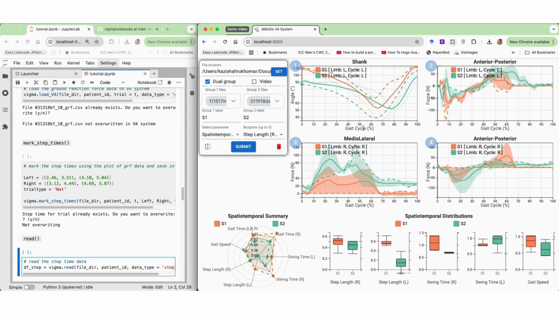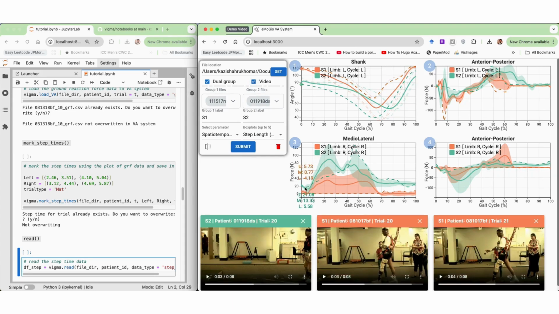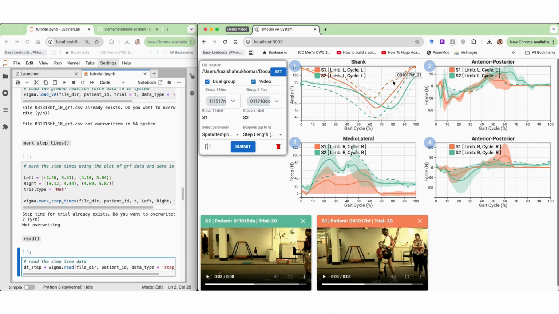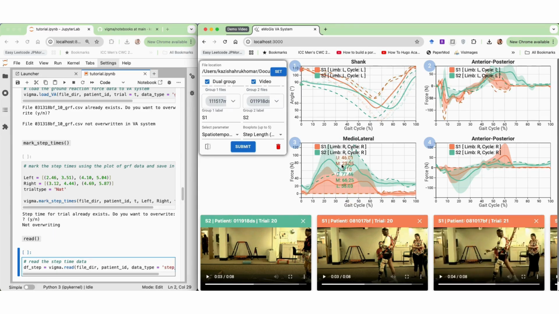Users can also get access to the videos by simply using this checkbox, and it will show the actual raw videos of the highlighted trials. And if we remove a highlight, it will also remove the videos from the video panel. Users can also select different playback speeds on the videos, and when they play the video, there will be a circular encoding that moves on the corresponding time series ensemble views.